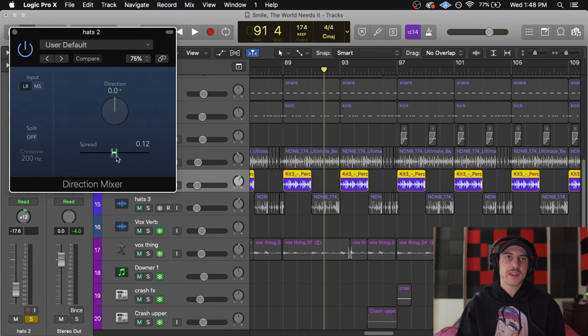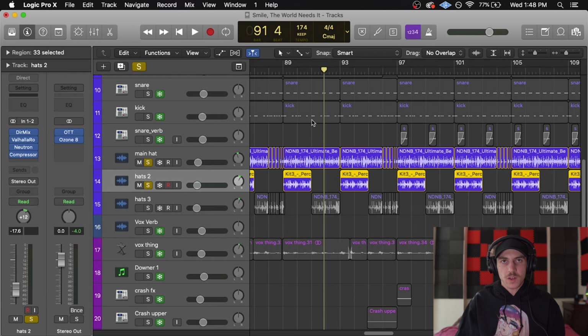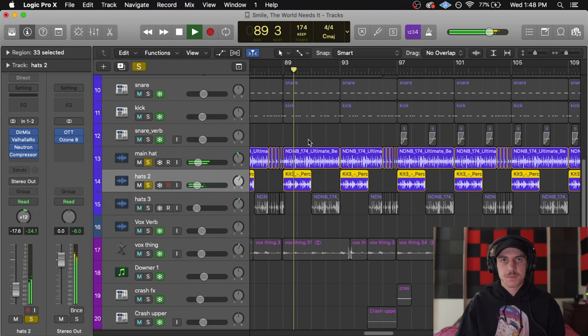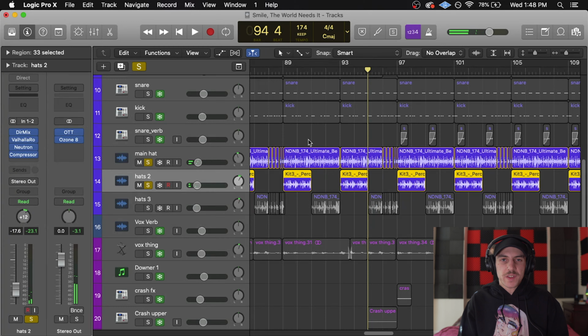On this one, it's a little bit more mono than the main hi-hat, and what I'm doing with that is creating depth, even if it's just a small portion. The fact that I'm panning it right now makes the hi-hats sound a lot bigger than they actually are, and it sounds like there's a lot more information going on than what there actually is. So let's go ahead and listen to that. It's just a lot more interesting than just keeping your hi-hats 100% mono the whole time.